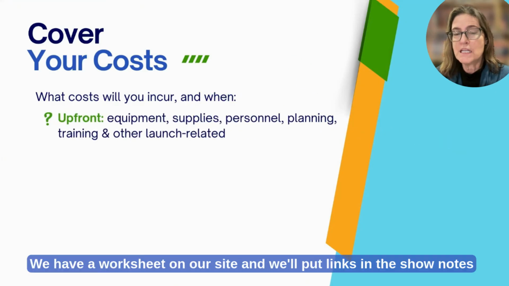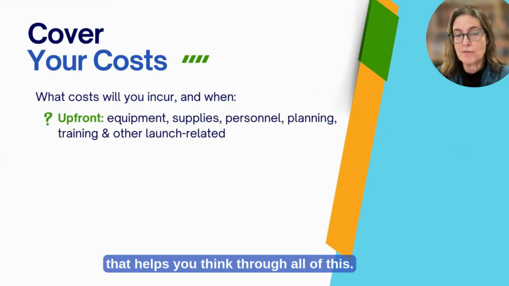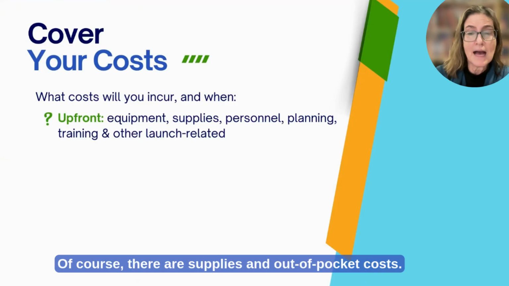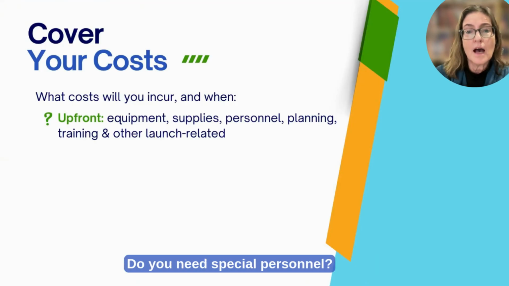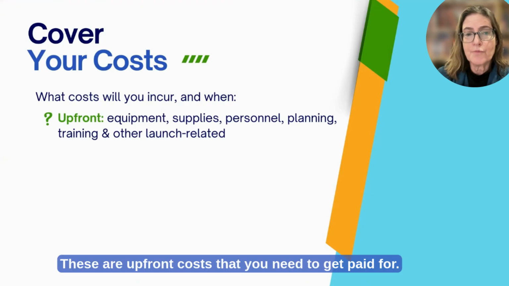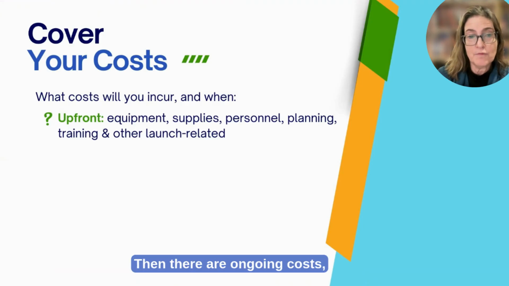We have a worksheet on our site, and we'll put links in the show notes, that helps you think through all of this. Think about the beginning of the relationship. Of course, there are supplies and out of pocket costs. Do you need special personnel? But also planning, customization, training. These are upfront costs that you need to get paid for.